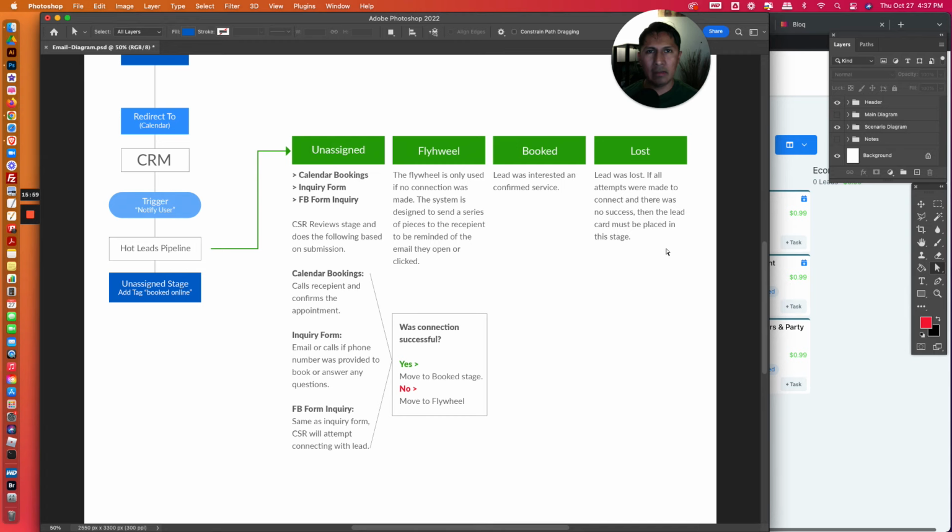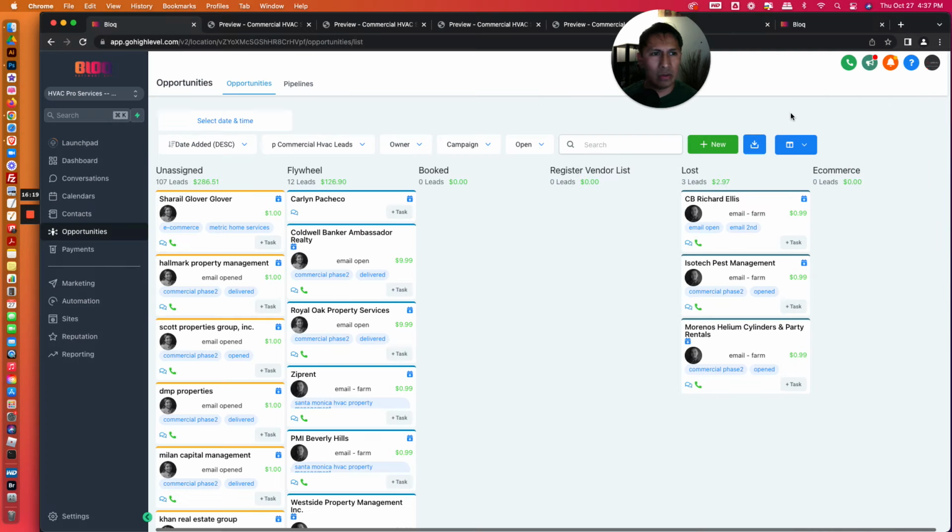So this is the system that we have for every email piece, and we believe that it helps anyone not only stay on top of the leads, but also keeps everyone on track and accountable. It works well for managers, so they'll know that their employees are doing their work. If the cards are not being moved, something's happening. If something technical is happening, we have to see what's going on with the system, or if the employee is not doing what they're supposed to be doing, then we've got a problem.